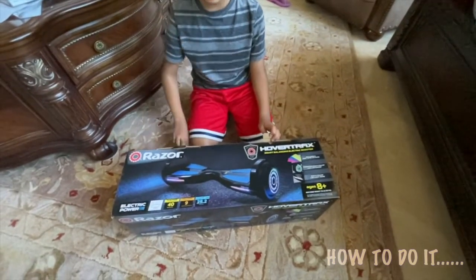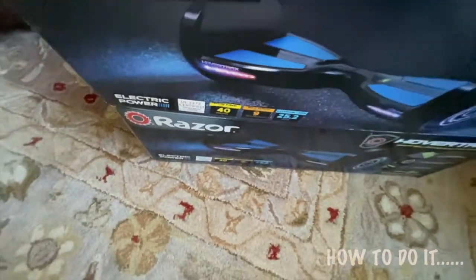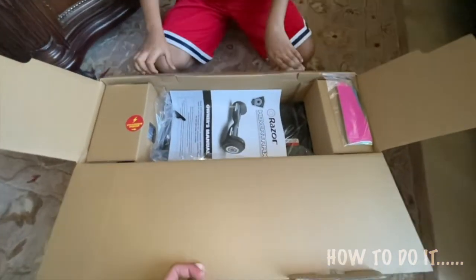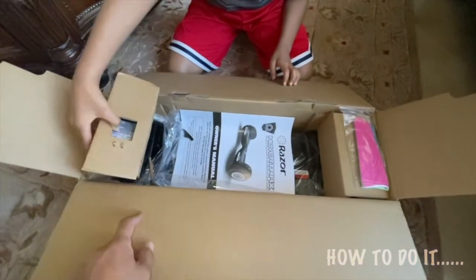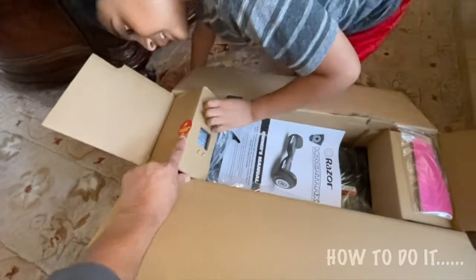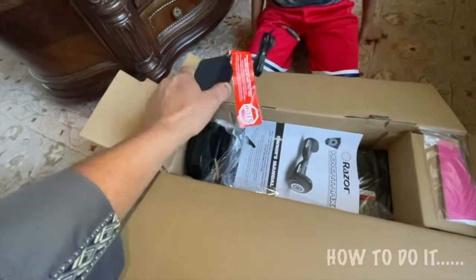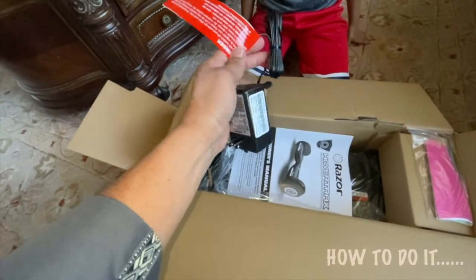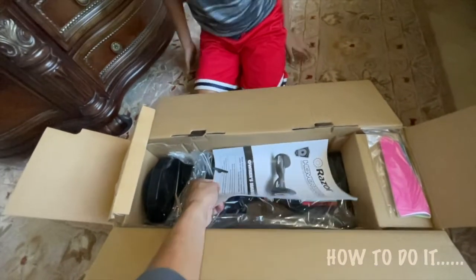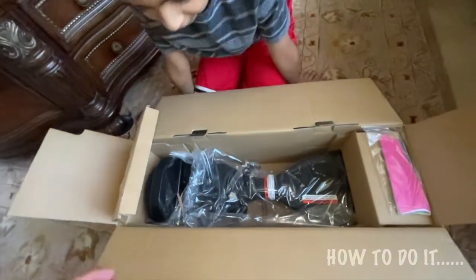So this is the manufacturer's Razor box. All right, let's see what comes inside the box. So this is your charger. See, it says right there, charger inside. This is what you're going to use to charge your battery. Okay, what else? That's a manual for using it. And this is the hoverboard, right?